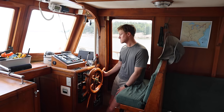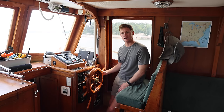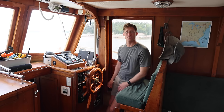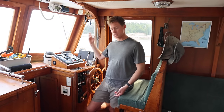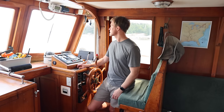We also have our windlass duplicated down here as well. And we also have a DC outlet here, so that's where we'll plug in our phones and watches if we need to charge overnight, and we have our inverter off. Since we're inside, you know, we have rain pelting the windows, we have windshield wipers. They do a good job, no complaints there.